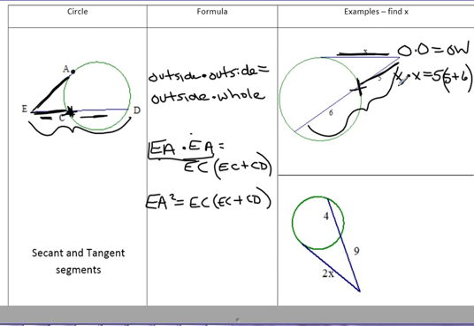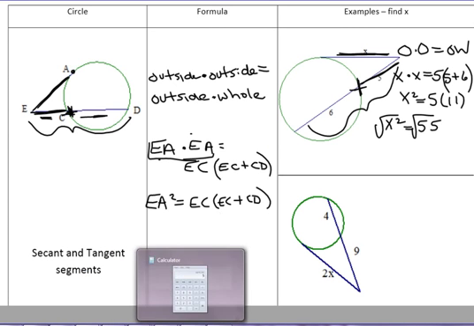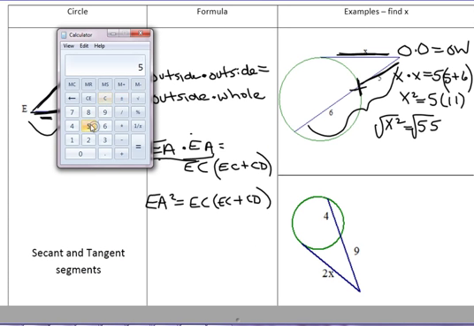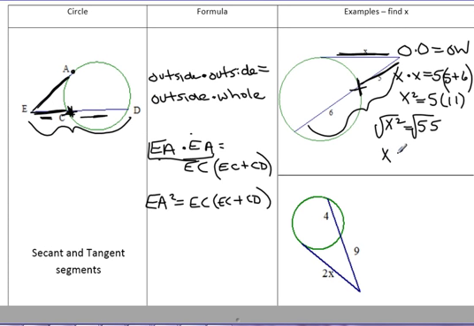Okay, I'm just going to clean it up a little bit. I have x times x, which is x squared, and then 5 times 5 plus 6, and 5 plus 6 is 11. So I have x squared equals 5 times 11, which is 55, and in order to find what x is, I would take the square root of both sides. You are going to get a decimal with this. I'm going to take the square root of 55, so I get 7.4. So x is 7.4.